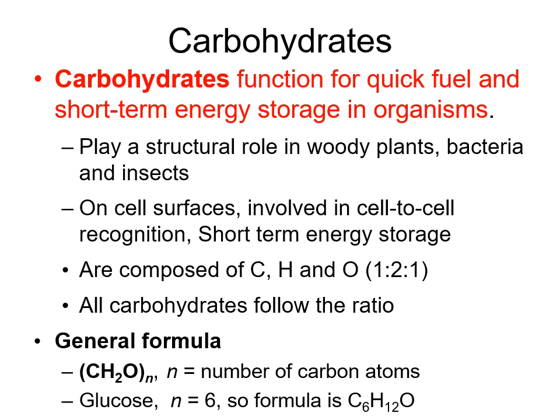So the first major macromolecule is carbohydrate. Carbohydrate is used for quick fuel and short-term storage of energy. For example, when you feel really tired, you want to drink something sugary, something sweet. You're going to have a banana, or you're going to have a sweet drink like Gatorade. You're not going to have something fatty like, say, a block of butter, right? So when people are really low on energy, sugar provides instant energy. So carbohydrates, which is nothing but sugar, is used for instant energy.